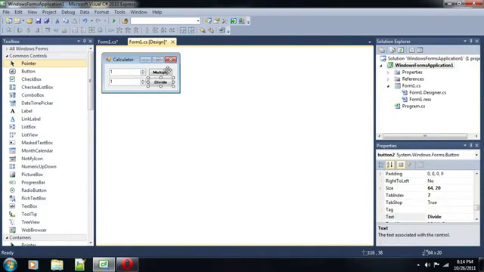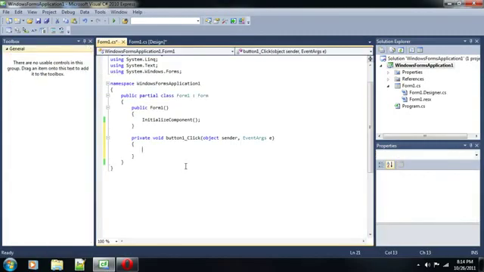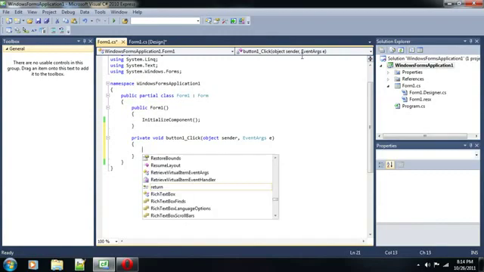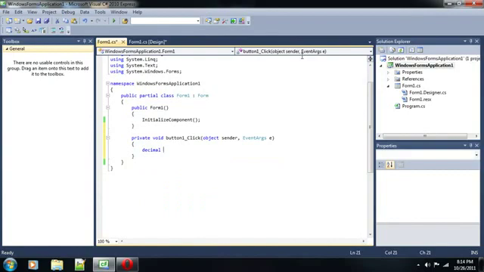It's too time consuming. Right, so for the multiply button, we'll double click on it, and first I'm going to show you how we would create a multiply button without using functions, and then I'll show you how we can use a function and make our lives a little bit easier. So for multiplying, all you would do is create a result variable. In this case, it's a decimal because the numeric up-downs actually have a decimal value, because they can accept decimal values. So that's why they have to be decimals.